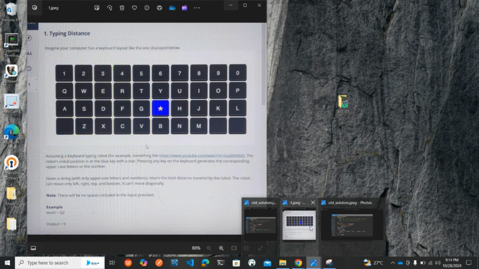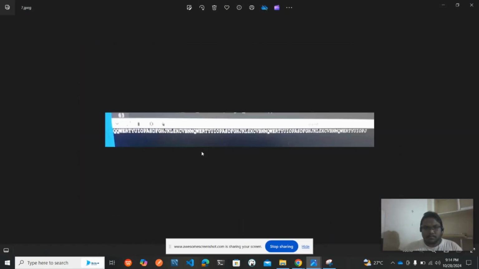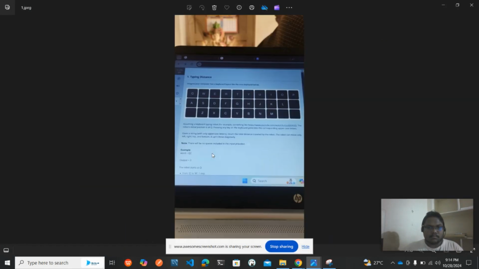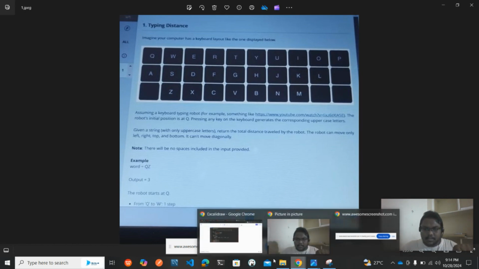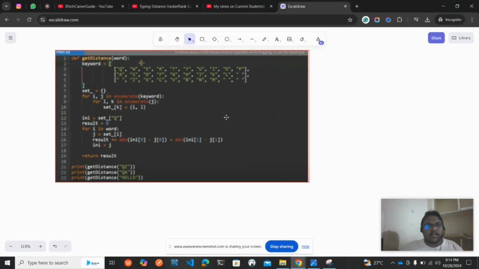So for this question, where they have asked for a keyboard with 3 rows that only contains spaces and alphabets, the logic should be this.